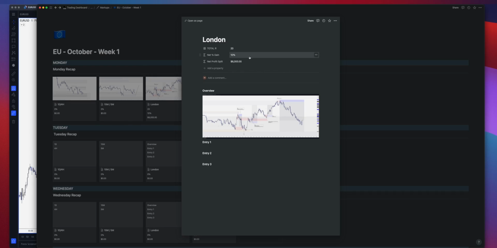So this formula, if you want to change it, at the moment, the way I've based this, because it's for your testing, is I've kind of based it on you risking 0.5% per trade. And then the profit split, this is essentially just a little bit of motivation for you. This would be based on if you had a $100,000 funded account and you had the 80% profit split. It's just a little bit of motivation in here to show you what's possible, okay? Just with 100 grand alone.